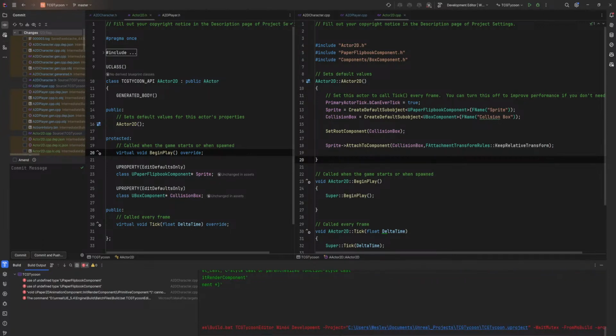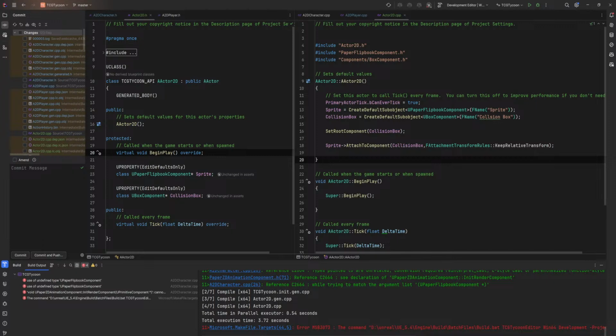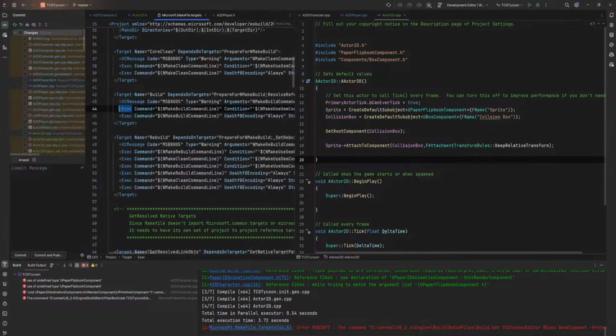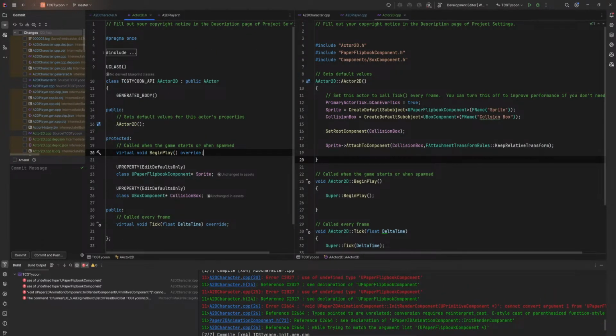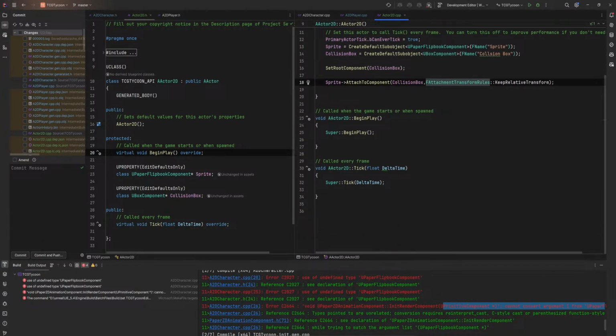What? There's a makefile thing again. What is going wrong? UPrimitiveComponent cannot convert arguments from one U. Okay, so we probably have the paper flipbook component issue somewhere.